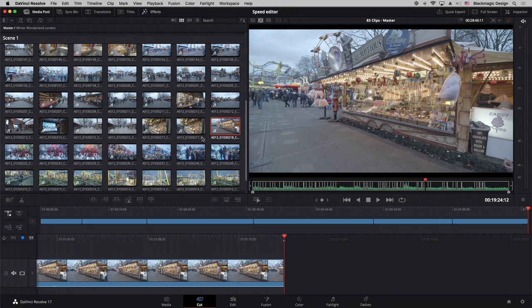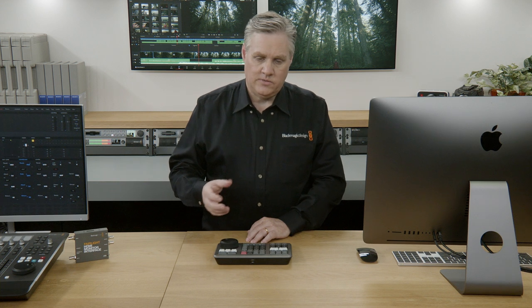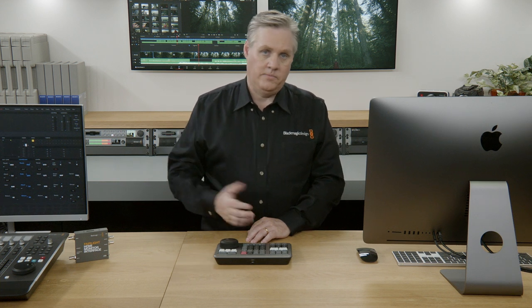So we've got a bunch of clips in the timeline. I just added those in just by pushing append. So you can see this is why it's so important we start on the source tape, because you can just roll along looking for clips and drop them into the timeline.